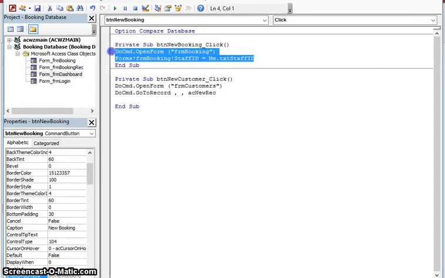two pieces of code, and the first piece of code is a do command, which opens the form FRM booking. So it opens the booking form, and within the booking form it then adds the staff ID from this form into the staff ID that's in the form booking.